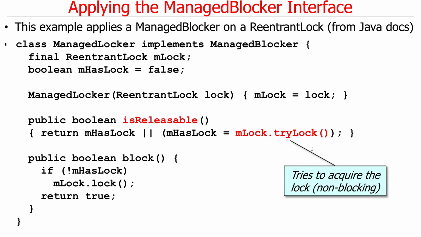And I won't go into this in too much detail, but the synchronizers that are available in Java, at least for things like ReentrantLock, which is a mutual exclusion mechanism, basically have these non-blocking methods. And tryLock is an example of a non-blocking method. What it tries to do is get the lock. If the lock is available, then it grabs it and returns true. If the lock is not available, if someone else already owns it, then tryLock just returns false without blocking. So it's a non-blocking lock acquisition mechanism.